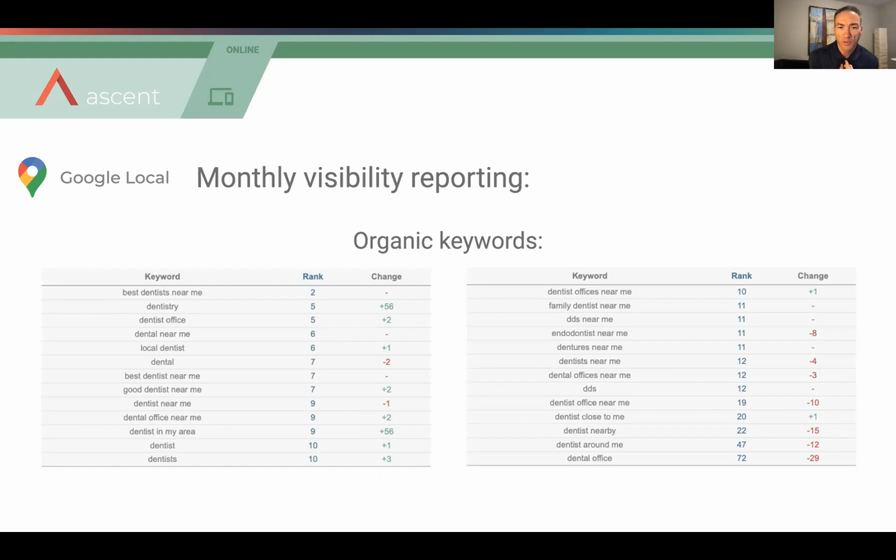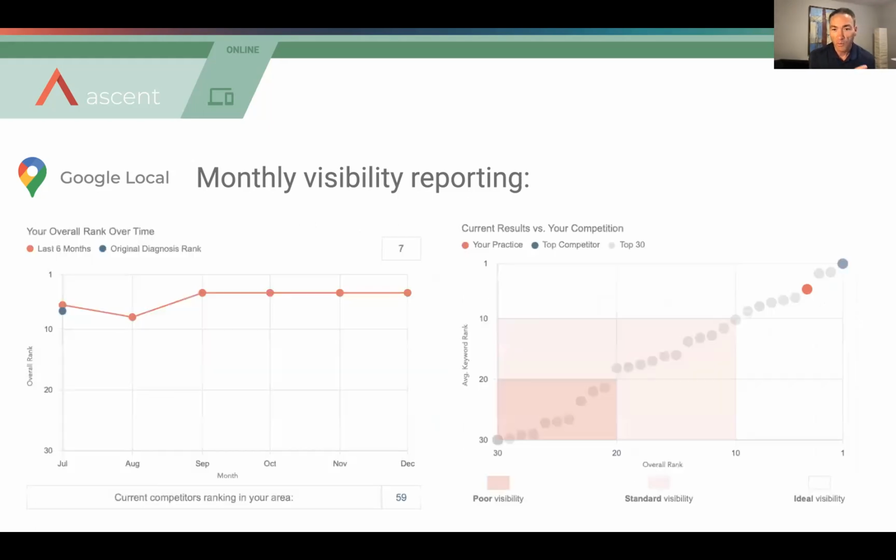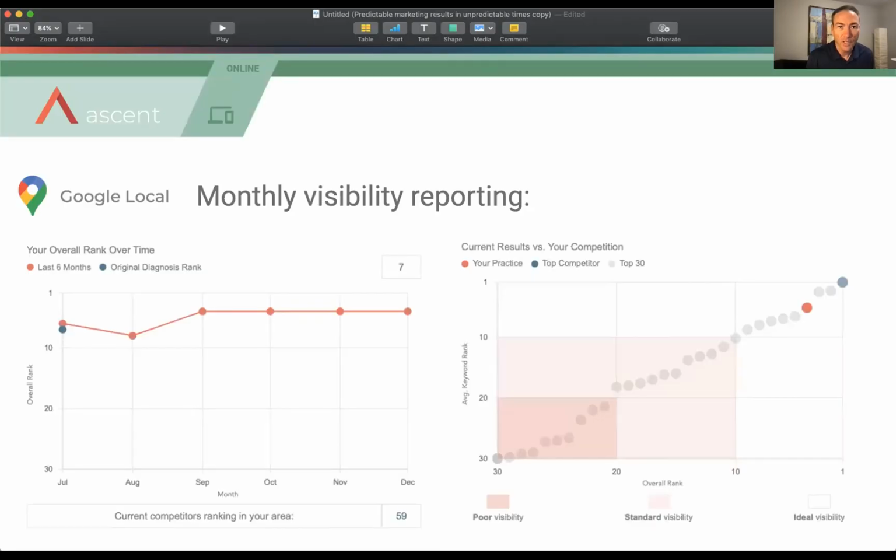And reporting this way, and again, it's different than how most people do it, holds us to a higher standard. It forces us to have a product that actually works. Because if we're going to be showing you every month where you are in those top keywords and top searches and compare apples to apples every month, we have to be able to deliver. And you'll know pretty easily whether it's working or not, just based on the reporting that you can see each month.